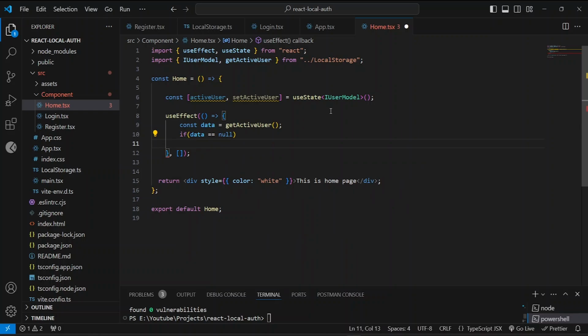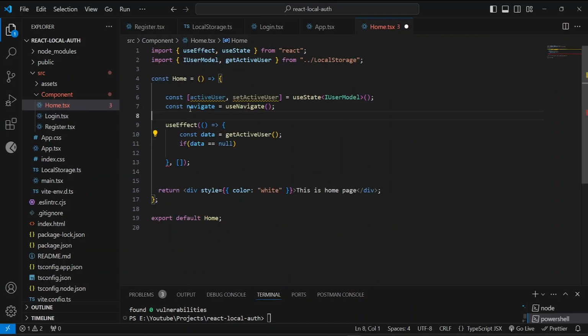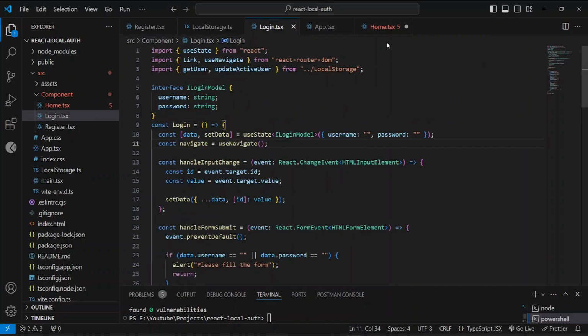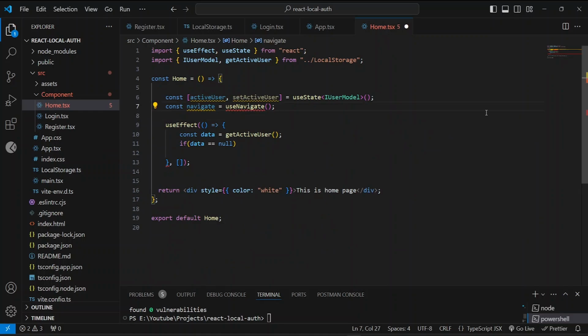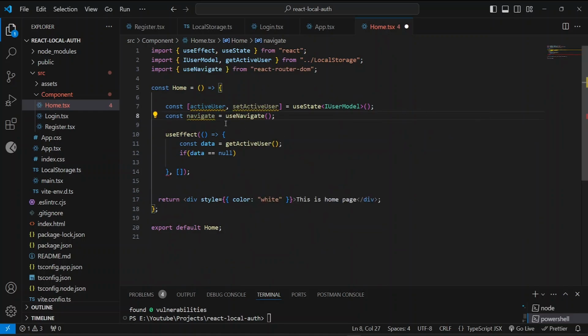Now we need to redirect, and we know how we can redirect. In login we have already done that. So let's use navigate, right? Let's import this useNavigate from react router DOM, and we can navigate to the login.